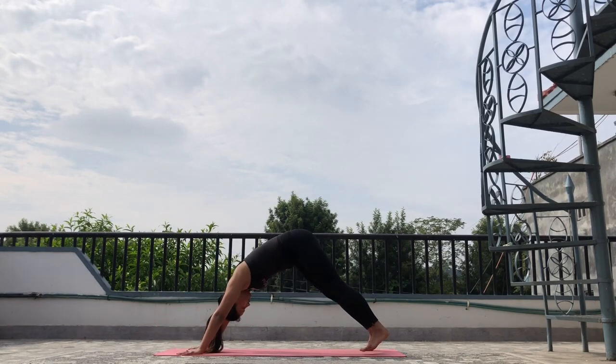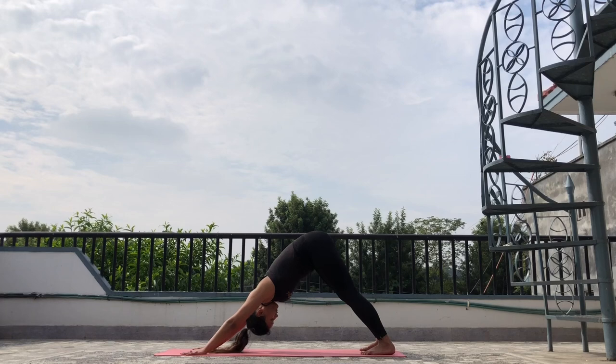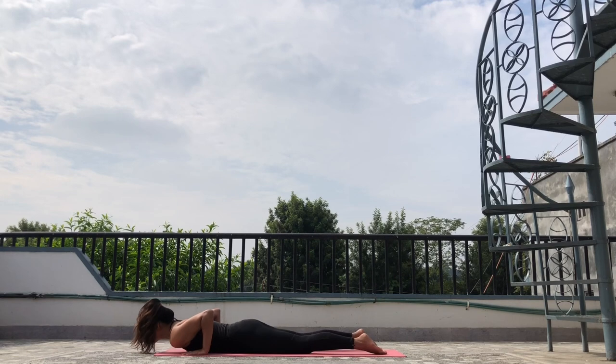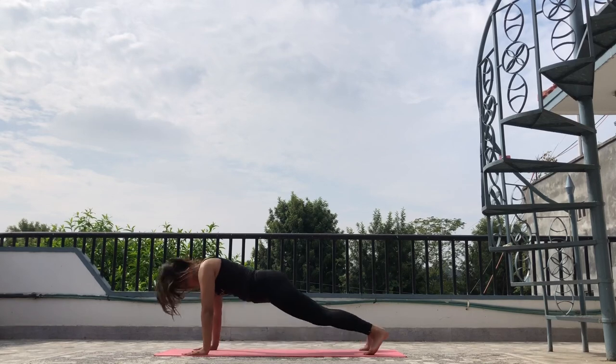While you exhale, take your right leg back in perfect asana. Make sure weight is equally distributed. Try to stretch and touch the ground with your forehead. Now inhale and exhale, Ashtanga Namaskar, eight limbs pose. Inhale, Cobra pose. Exhale, Mountain Pose.